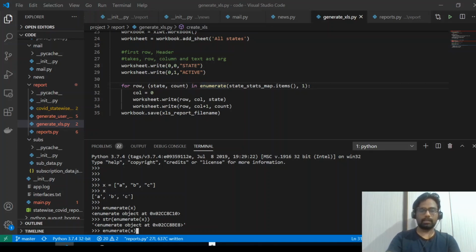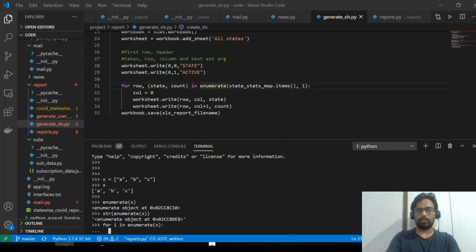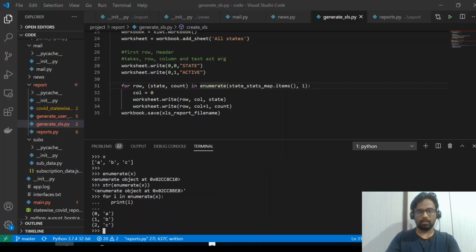In order to extract that, we can do something like for i in enumerate x, and print i. What we're doing is just assigning numbers serially, that's all.